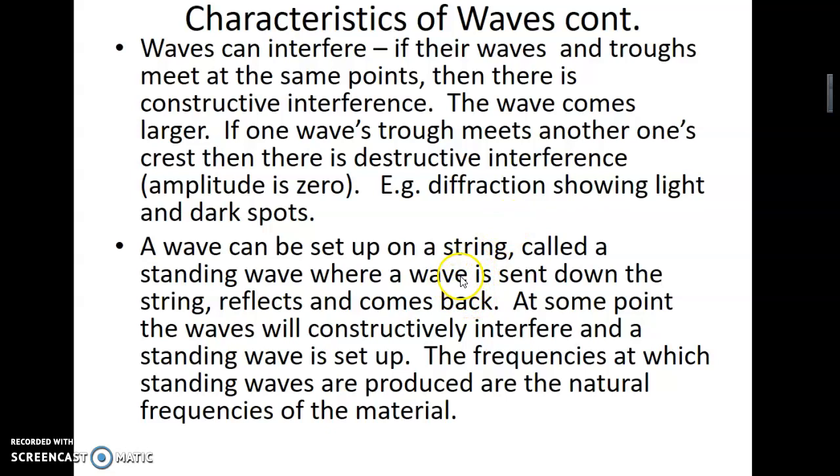We can set a wave up on a string, and we can set it up where the wave is sent down the string, reflects, comes back, and at some point the waves going and coming back constructively interfere and a standing wave is set up. And you have probably seen that if you play a stringed instrument at all, or have watched a video on that.